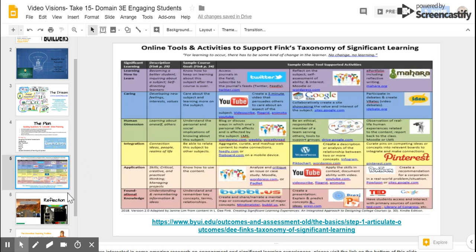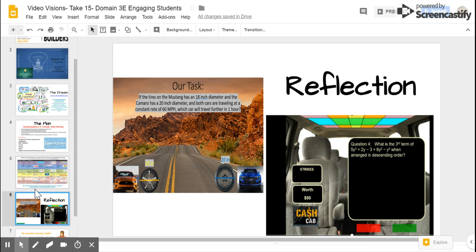So let's take a look at some of the great examples from your peers. I only focused on 2 this week. On the left is a car themed lesson that looks like it came directly from the Fast and Furious set. The kids will love looking at the diameter of car tires to see what makes certain cars go faster versus just looking at a circle and trying to figure out the diameter that way. This teacher spent a lot of time doing background research on different cars and their tire sizes because she knew that she would have some kids that will call her out if the numbers were not correct.